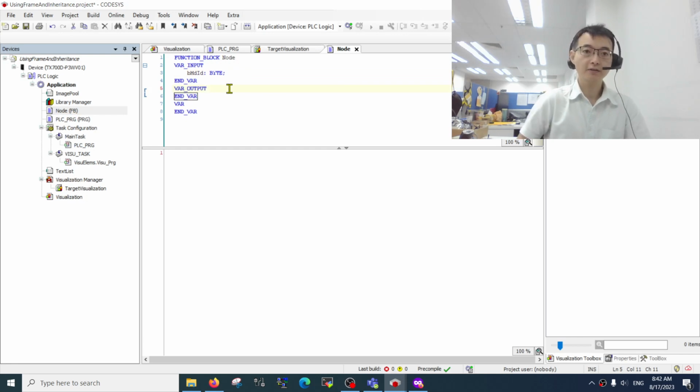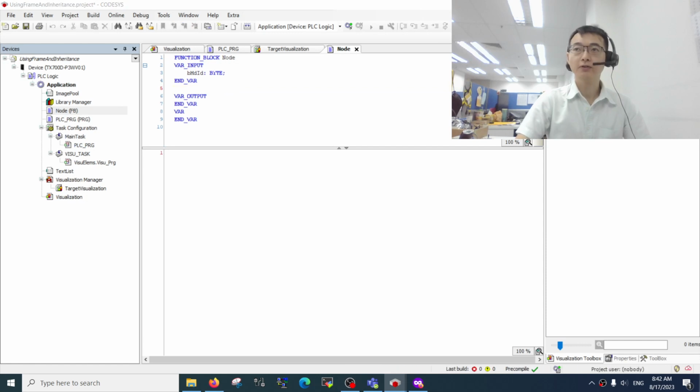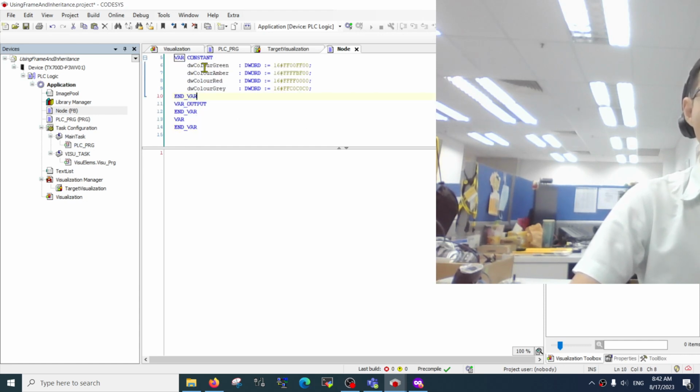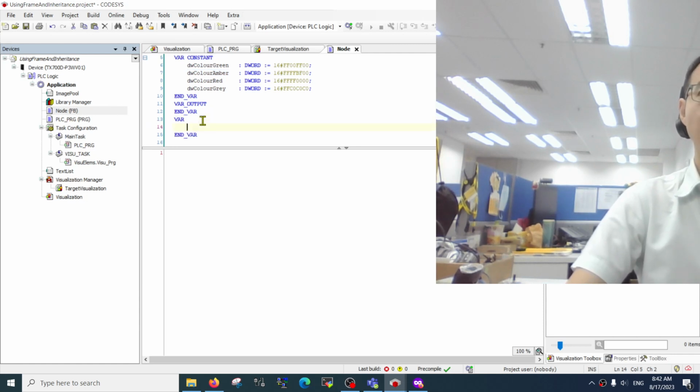And then to control the color itself, we can create some variables. Over here I've created constant variables so that I only need to call color green, color amber, color red to easily change the color. So that you do not need to self-define, and the next person reading the code will be able to read it easily. Next, maybe I want to create an alarm signal and a warning signal.